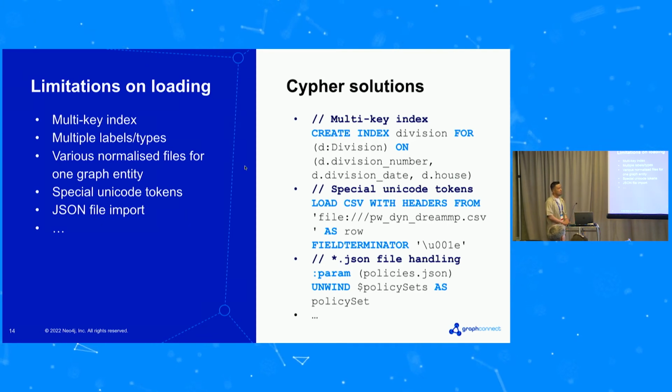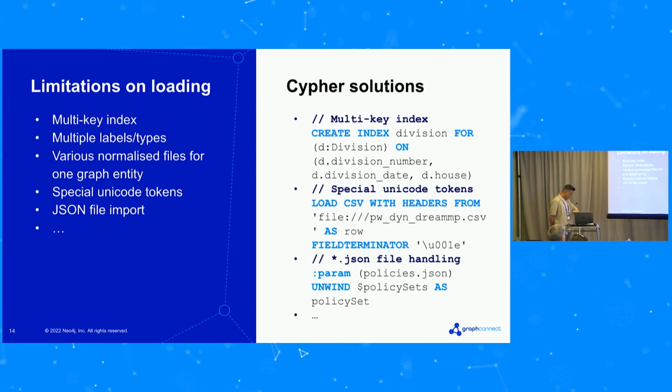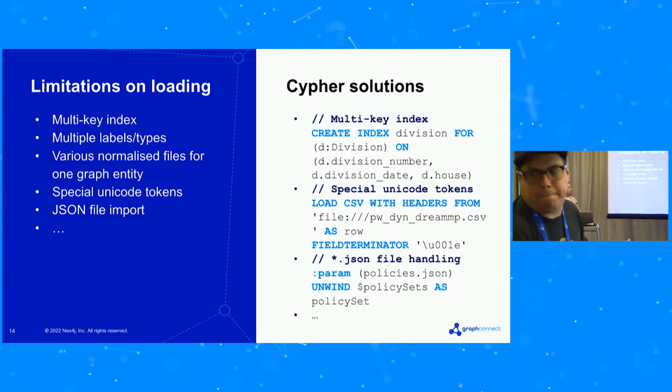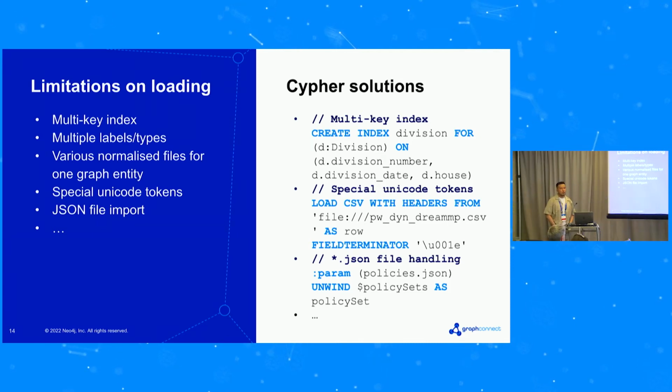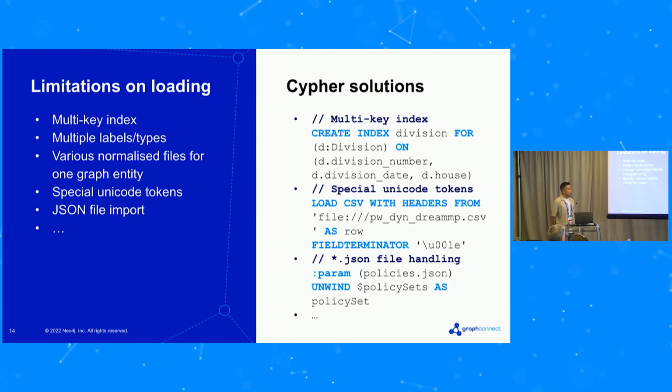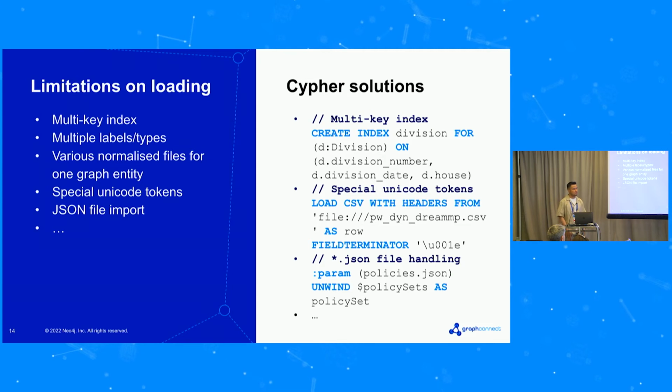Yeah, there are many different things. The data importer is a beta product right now, so we focused on the most valuable use cases at the moment. And so there are quite a few modeling scenarios which are currently not supported, multi-key nexus being one, multiple labels on a node being another, and there are a few others that are mentioned here. But the good news is that those things can be modeled in Neo4j. It's not a Neo4j limitation, it's more of a data importer limitation at the moment, but we do have Cypher-based solutions for these other things, which you can run in browser or through other means. And so, yeah, we're just scratching the surface for data importing.